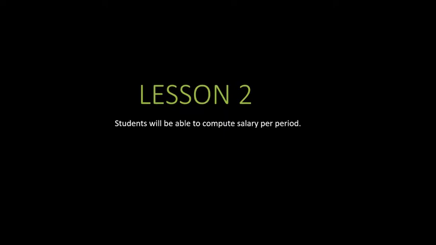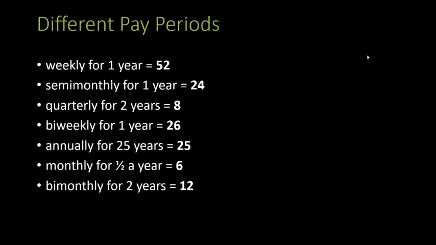In lesson 2, one of the concepts we learn about is being able to compute salary per pay period. Now, there are many different ways we can compute pay period because there are many different ways to set a pay period. So a pay period is just describing the amount of time for which we are calculating your paycheck. For example, some people might be paid weekly, so their employer is determining based on their wage, maybe an hourly wage, how many hours they worked that week, and they get paid every week based on those hours.